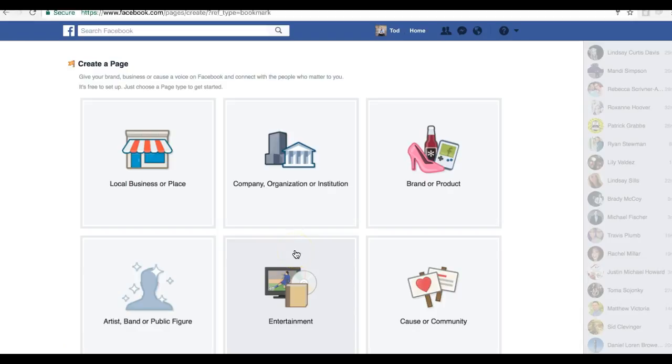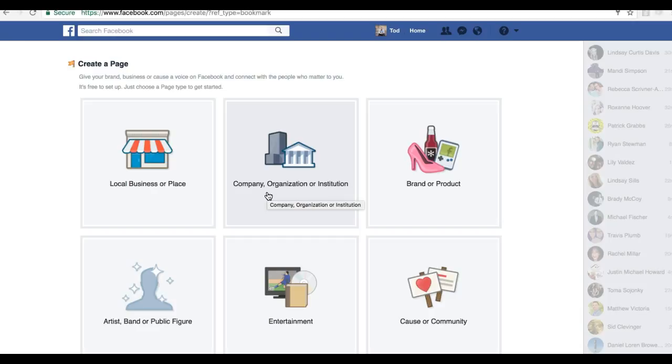Okay. Now I'm going to go through the various options of pages here, and I want you to choose which one applies best to you. So local business or place is a page that you'll create if you want to generate leads very near your area of business. That's very good if you have some sort of business where people have to actually walk into a store. I'm talking about retail, if you have a clothing store, if you're a tailor, if you have a CD store, something like that, you're going to have the local business or place be the page that you choose to create. Company, organization, or institution isn't the best choice for lead generation, because this is more of a global scale if you want to inform your current contacts of what you're doing.